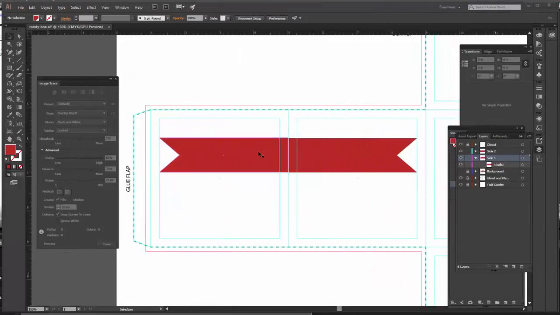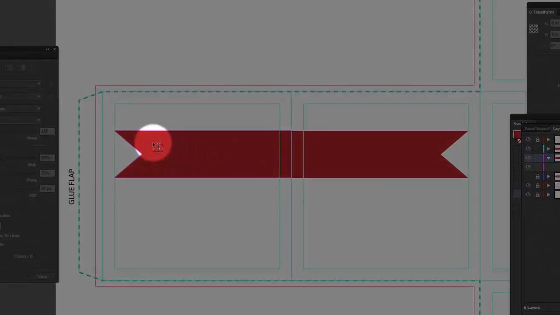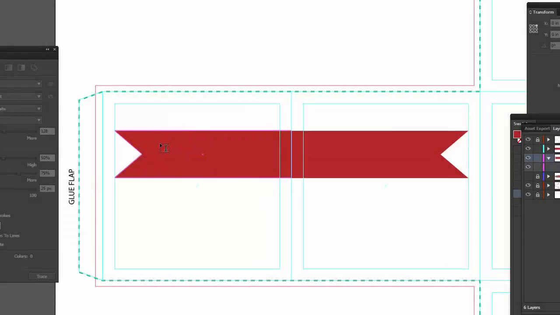I've zoomed in so that we can see this a little bit better. We're going to pick up our text tool next, and we want to click inside of the banner. Don't get too close to the edge or you will change the icon. You can see it turns to a text tool with a circle around it. That will turn that shape into a text box. We don't want that. We want to be well inside of there, and just click to create some point type, and we're going to type in SMART.